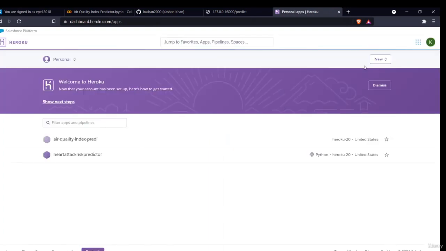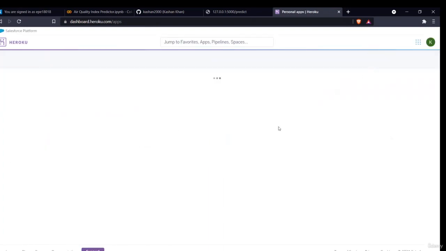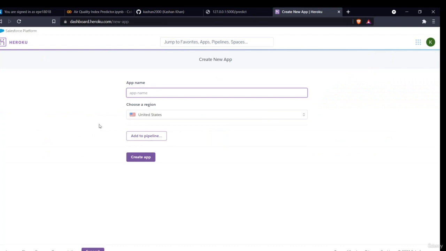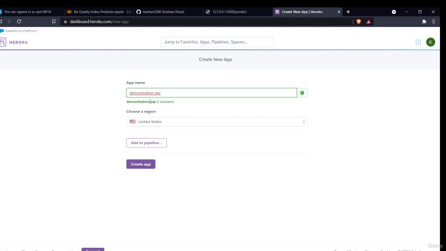Now I'll create a new app. I'll go to Heroku, say create a new app, then write an app name: demonstration of AQI. Okay, demonstration AQI is available. Choose the region United States only. Then I'll create the app.